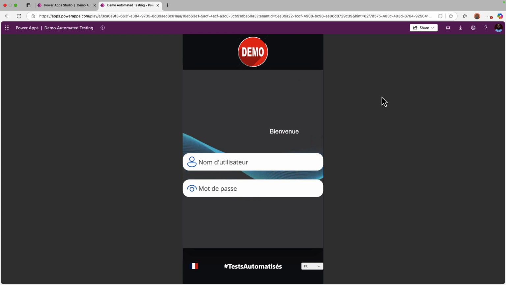So before going into our test scenario, let us look at what our app looks like. We have a simple app here whereby we have two types of users. Let me just change the language of the app back to English. We have a normal user, who can consult a list of countries and their country codes. And we have the administrator, who is able to edit, modify, and delete.